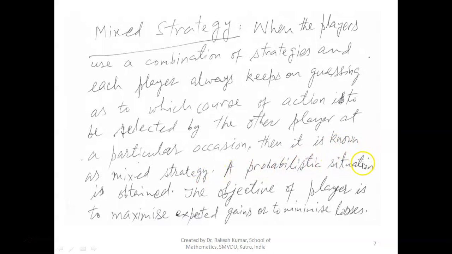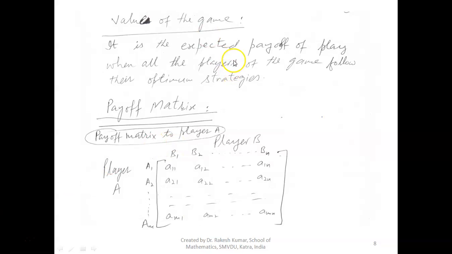A probabilistic situation is obtained. The objective of the player is to maximize expected gains or to minimize losses. Value of the game: it is the expected payoff of the play when all the players of the game follow their optimum strategies.